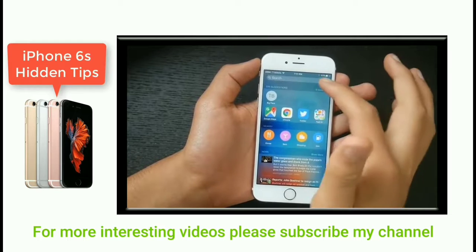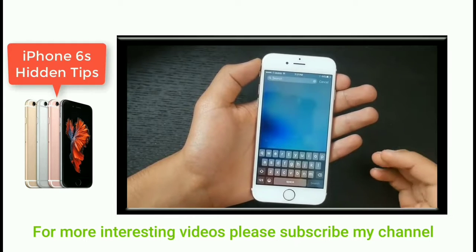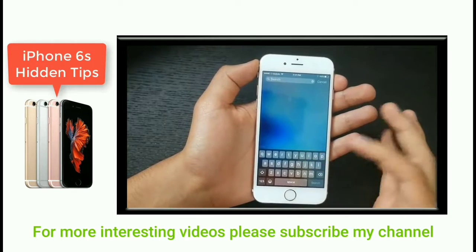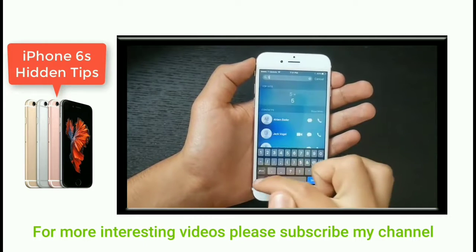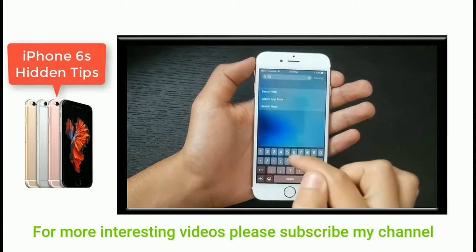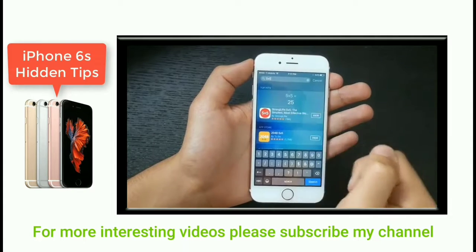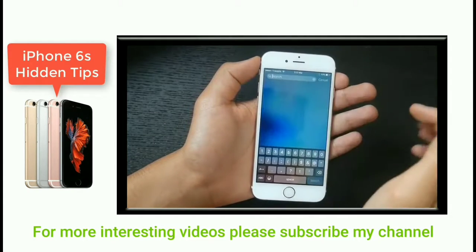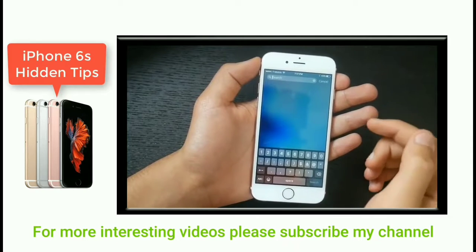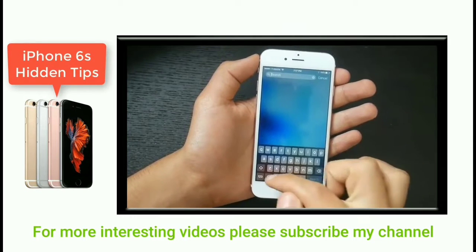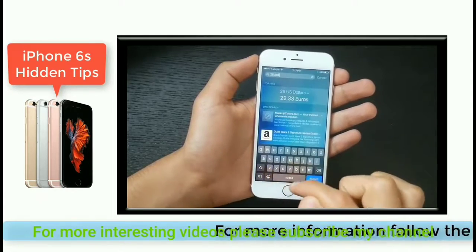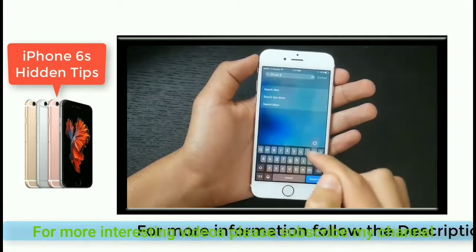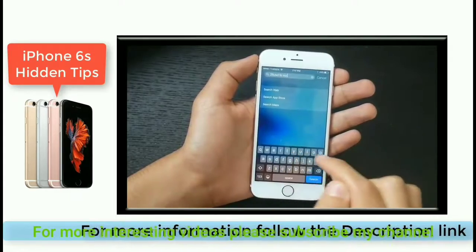Alright, now the next tip is actually to the left of this home page, in that little search bar. What's cool about the search bar is that you can do math calculations and different currency conversions inside it. Let's say I wanted to do 5 times 5. It shows me over here that 5 times 5 is 25. Pretty quick and easy. You don't have to pull up a calculator app or anything like that. You can even convert currency. Let's say I wanted to take 25 USD and make it to euros.